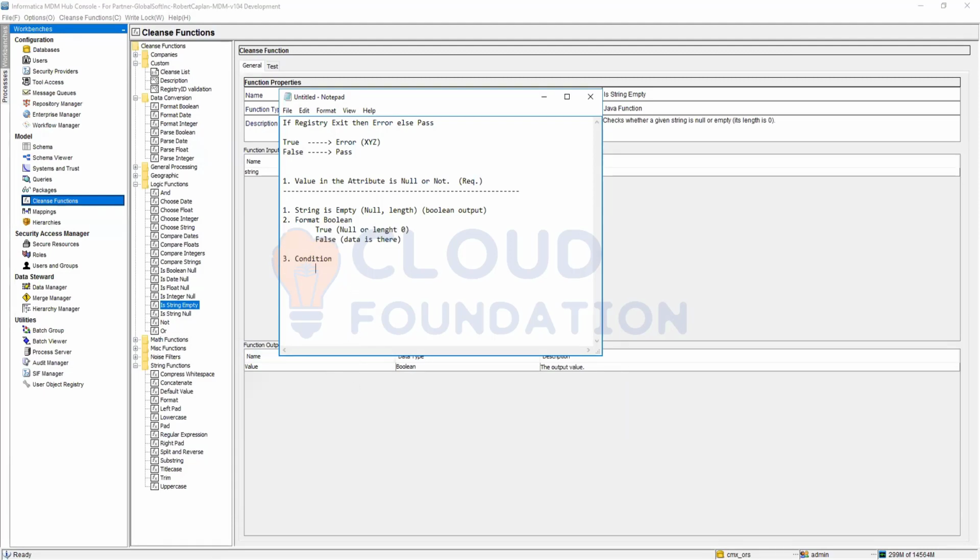So if it is true, then I'll just go ahead and send an error stating the value is empty.